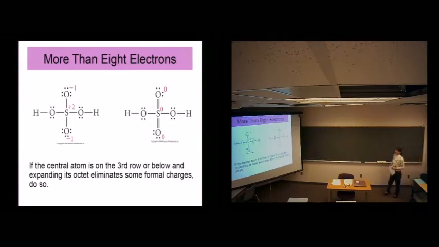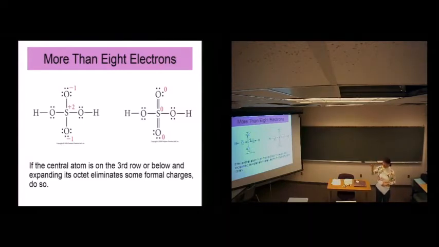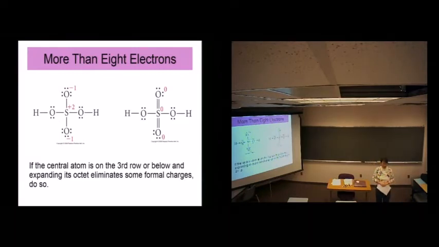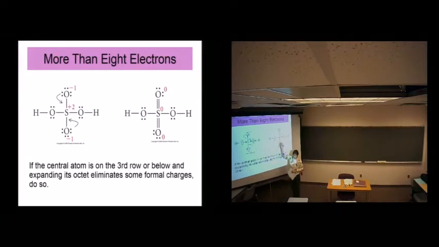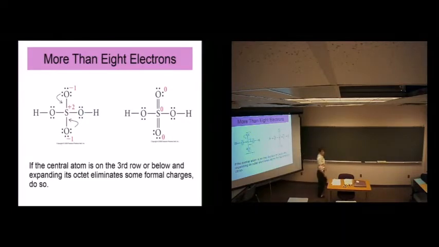Let's take just a second and talk about this one with expanded octets. The formal charges aren't very good on the structure on the left, are they? But if we can move those electrons around, then we can get the expanded octets. They're not sure that maybe this structure occurs more prevalently than this one, but how does that affect us? Well, we're just going to say that we expand the octet as necessary if it's the third row on down, in order to help our formal charges be as close to 0.